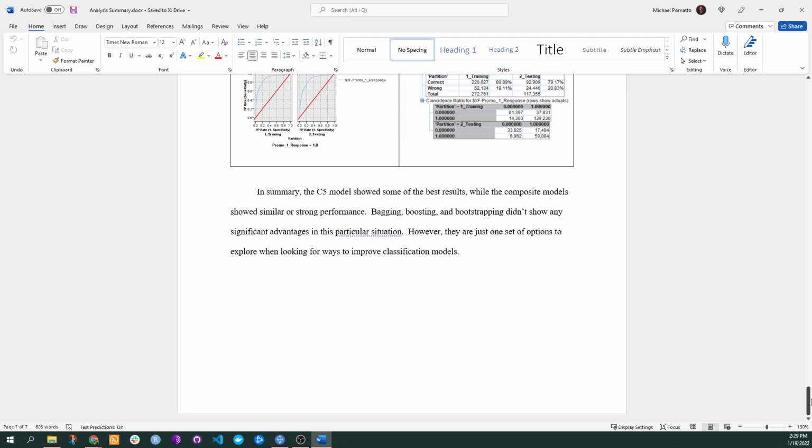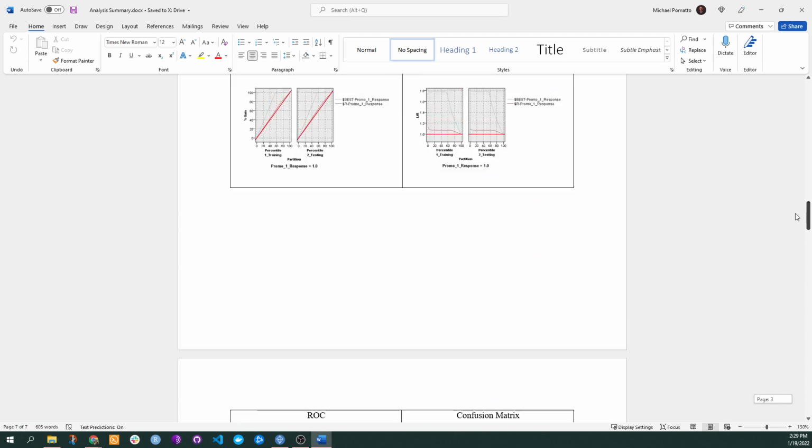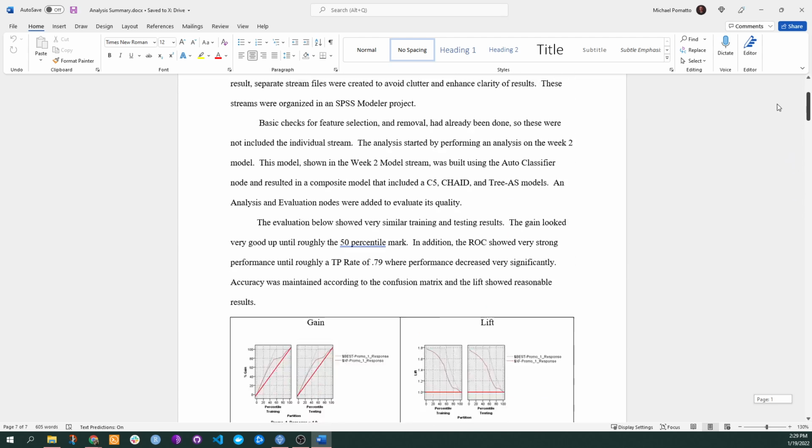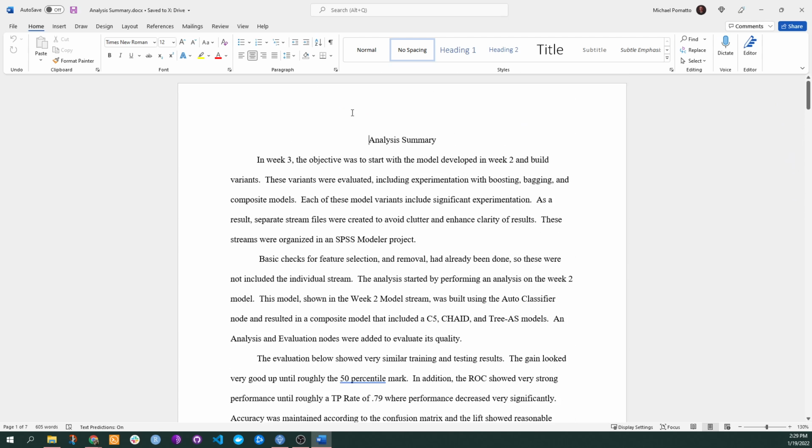It looks like this. Make sure it's in APA format, so just do your best as far as APA format. This one here doesn't have a cover sheet and a reference page. For most of these you won't have reference pages, but a cover sheet is required as part of it. My example doesn't have that.